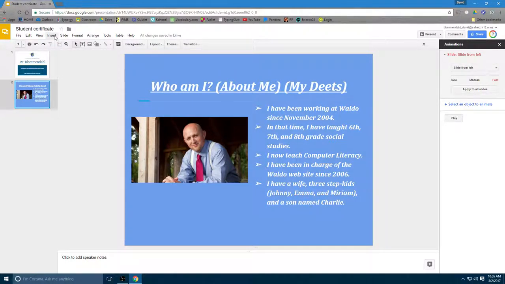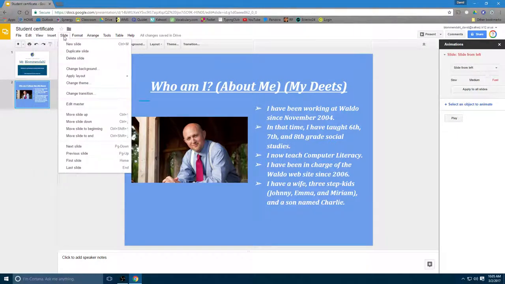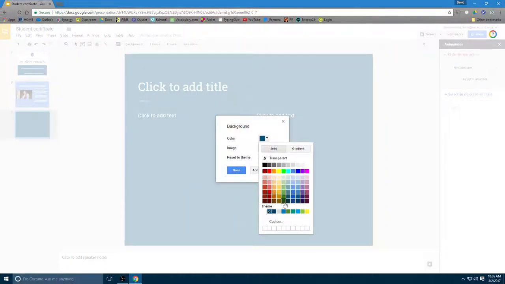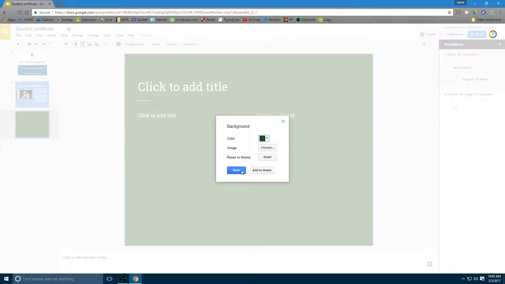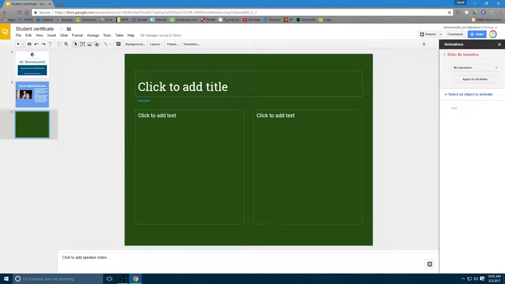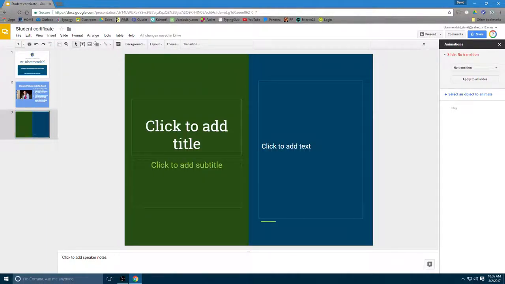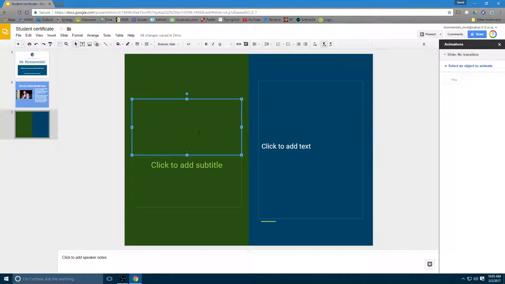I'm now going to insert another new slide. Perfect. And it now is back to that navy blue background. Say I want to shift that up and go to this lovely shade of forest green. Done. That now applies to this slide and this slide only, and it is defaulting to the format I used on the previous slide. So if I want to change my layout, I can do, let's go ahead and go with this one to change my layout.